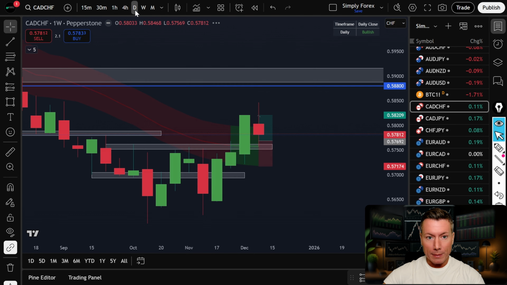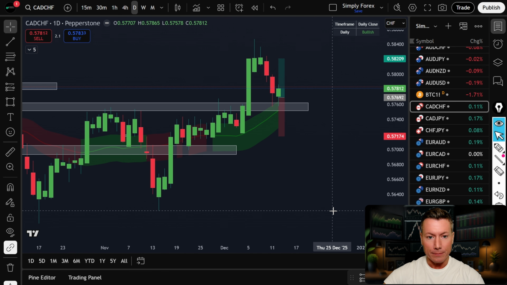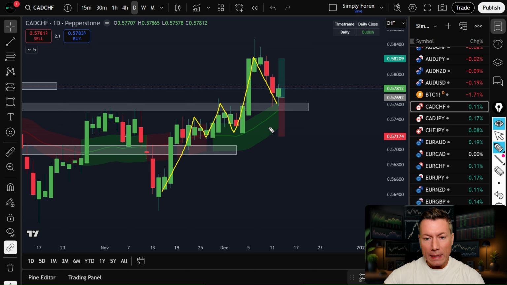And then if we drop down to the day chart, this also supports that idea, right? Because again, we are in this uptrend, okay? Price has retraced to a really nice level. What was once resistance becomes support. We see this time and time again in the market. This is a wonderful setup. And then at that level, we've had a nice bullish daily candle bounce off that level.